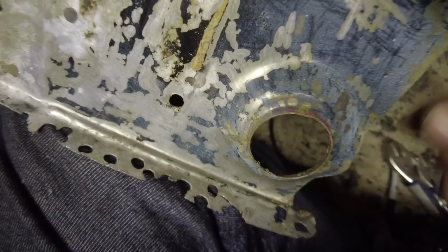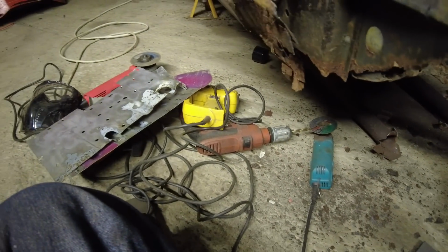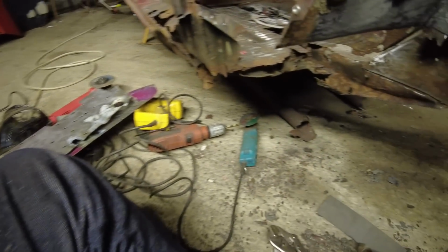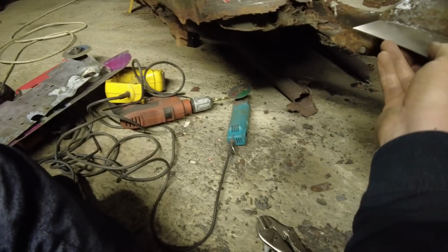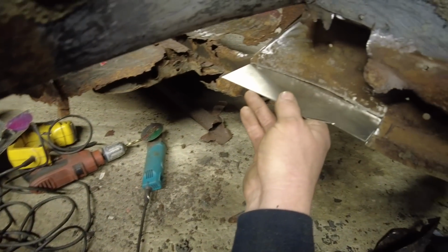So if it ain't got that, I'll be disappointed, because obviously that's the reason I paid a lot more for it, because I want it to look original. So yeah, we'll just get set up on the tripod and get the welder set up, and then we'll get this welded in.